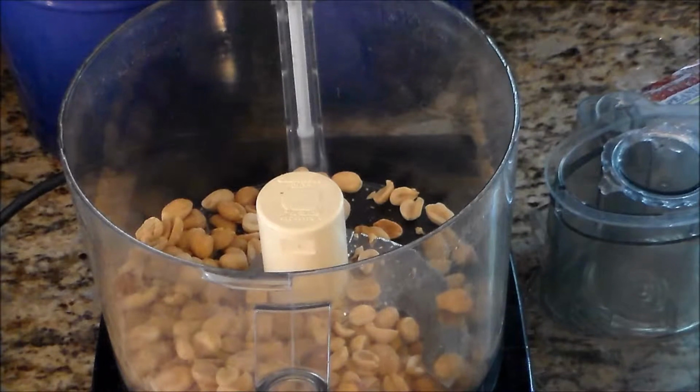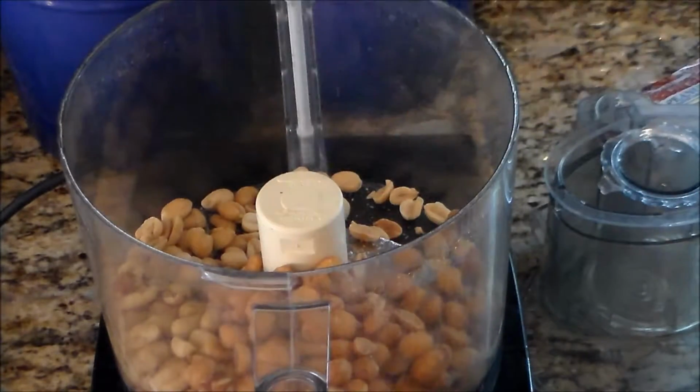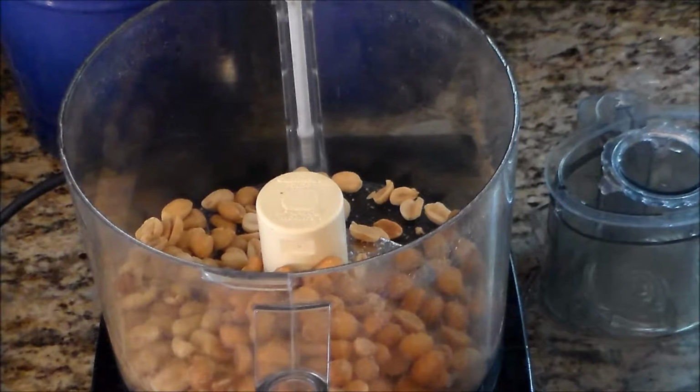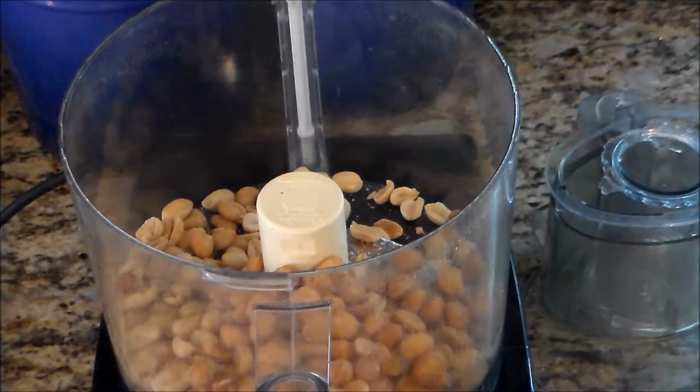I'm putting in there roasted salted peanuts and some honey roasted peanuts. I like to be a little bit different on a recipe, and this is going to be a little different, but it's going to work.